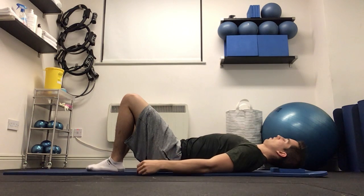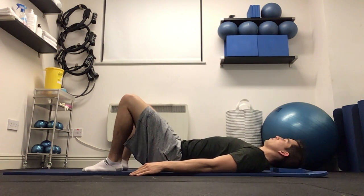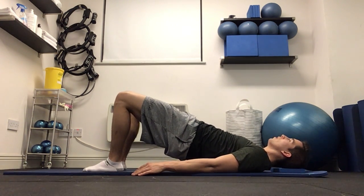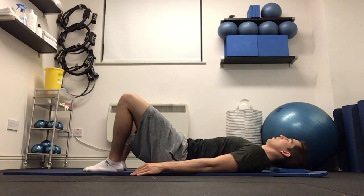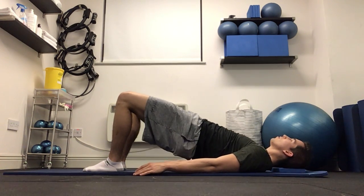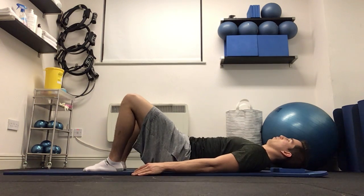Going onto our back. Arms at our side, shoulders nice and relaxed. We're going to start by imprinting the spine, rib cage coming down, lifting the hips up, and back down. Imprint and lift. Imprint and lift.